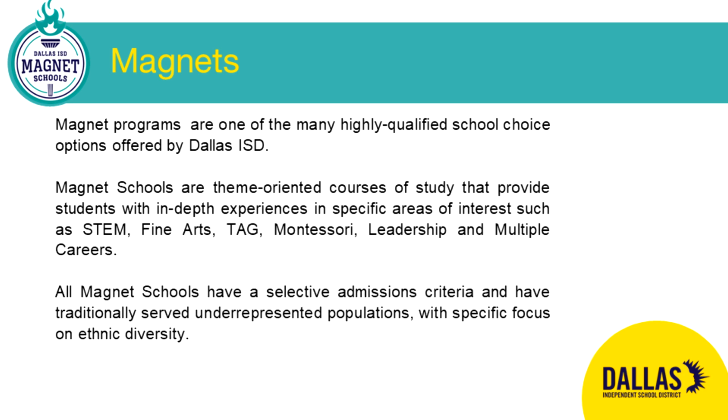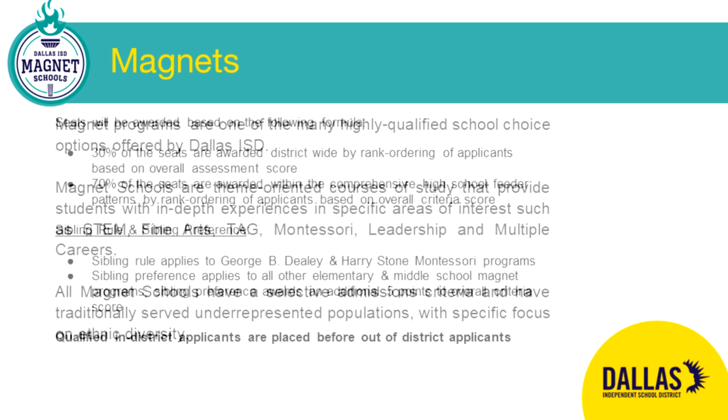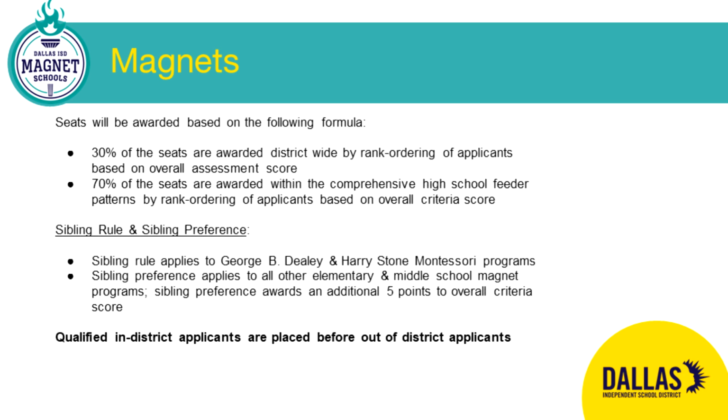Now, one of the main differences between our magnet programs and other programs such as our PTEC and our transformation programs is that magnet programs do have eligibility criteria. What we mean by that is that a student must first meet a minimum GPA on the report card, as well as a minimum test score on last year's STAR test or any of the MAP tests that they took in 2022.